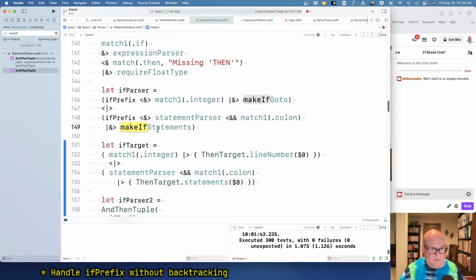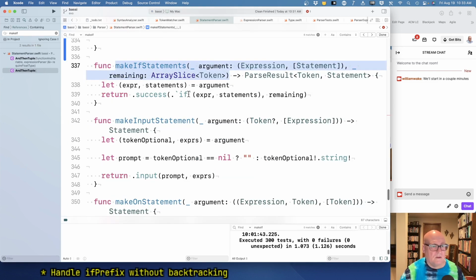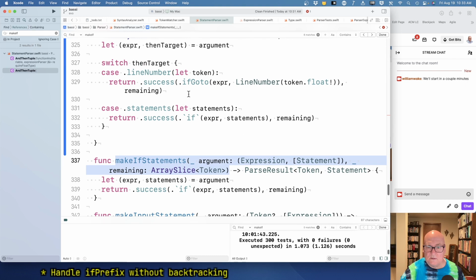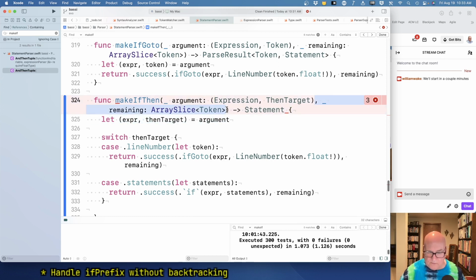It's actually a simpler transformation. Make if statements. Right. This thing just produces statement. And we don't need the remaining. We're just trying to turn one value into another.